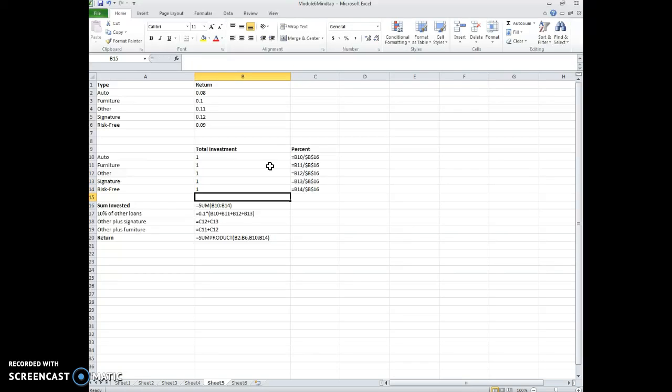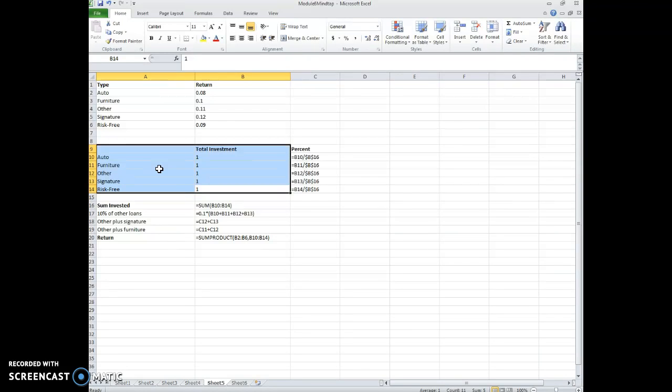So essentially what I've created here is variables for each of the loans, because we're going to see how we can optimize this investment portfolio so that we meet the constraints they have.